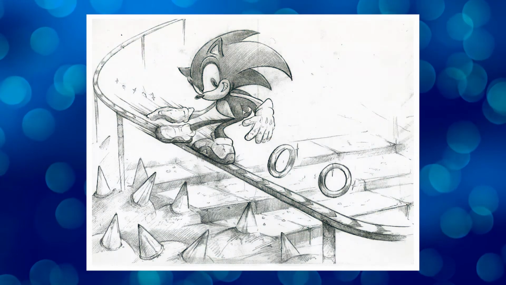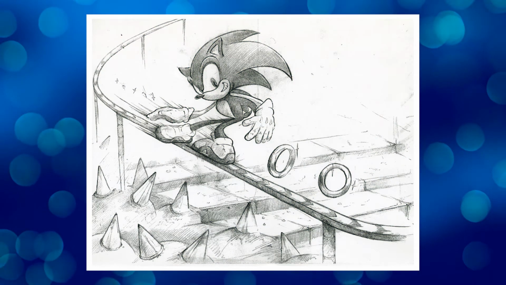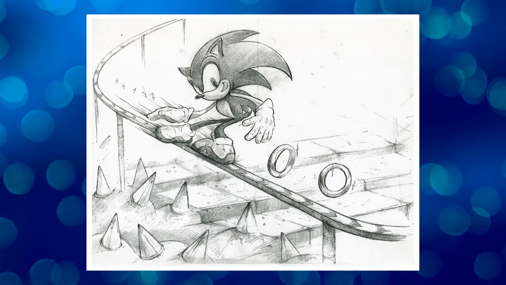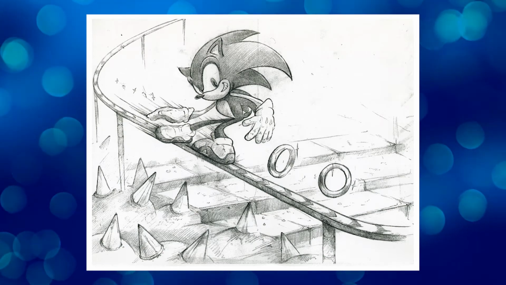Now let's go to Sonic Adventure 2. We only have 2 for Adventure 2, and these aren't nearly as interesting. We have this one where Sonic is grinding on rails. We got some spikes on a vine kind of thing with some steps. I'm not sure where this is supposed to be. It's just probably showing Sonic is grinding on a rail.